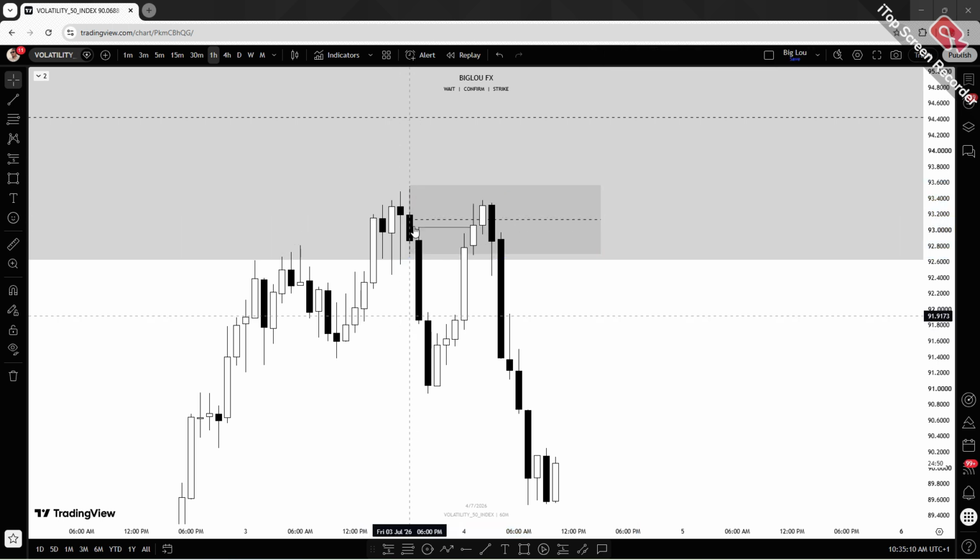This was the candle that created the move that broke this structure low. You can see this 1 hour structure low here. That was where the momentum that broke the structure low came from. So that is a valid supply zone. I said a valid zone is a zone that broke structure. So this structure low was taken from this zone. This was the last candle that pushed price down. So that is our zone.